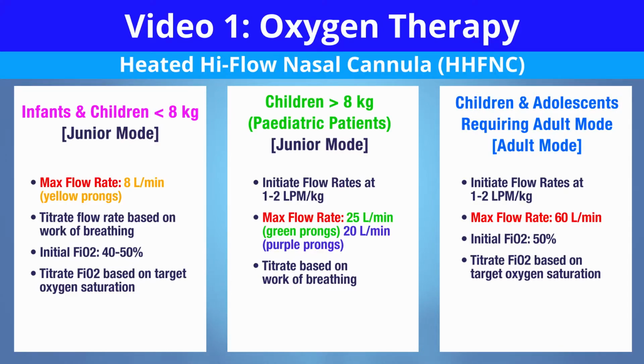Do remember that it's really important to know the limitations of your device in terms of liter flow. For example, with little Timmy here, we are currently on 20 liters per minute, and that was 1 liter per kilogram per minute. He is 20 kilos. If I needed to increase my flow as high as 2 liters per kilogram per minute, I would then have to consider switching over to an adult size of nasal prongs in order to achieve the higher flows that this child may require.